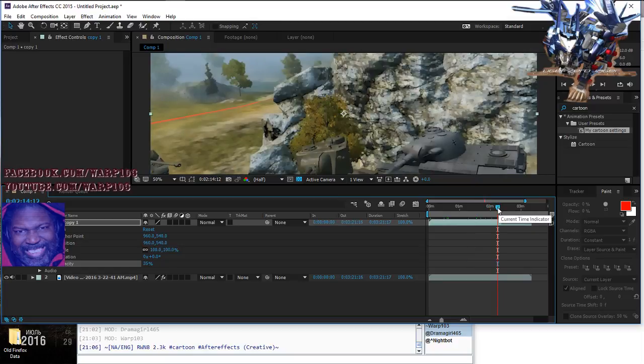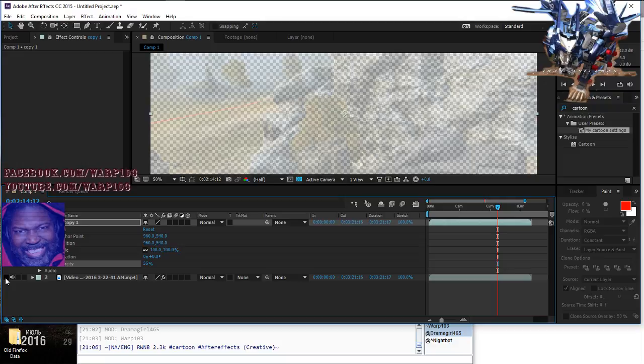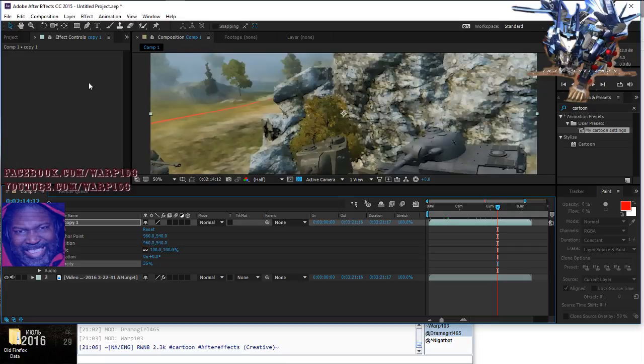Okay, now again, you can look at it and see you still have sharp details, but it looks more cartoony. If you turn it off right here. Okay, now again, if I click on just the layer itself, that's just how much of a mask. It's just enough to see the details in the background and the hue and everything else like that.